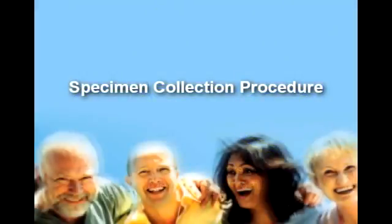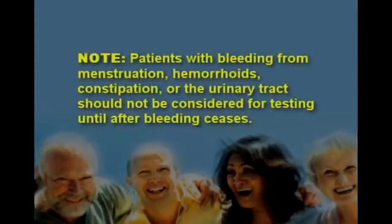The specimen used in this assay is feces. In most cases, the patient will collect the specimen at home. In some cases, the specimen is collected at the physician's office or lab. Note: patients with bleeding from menstruation, hemorrhoids, constipation, or the urinary tract should not be considered for testing until after bleeding ceases.